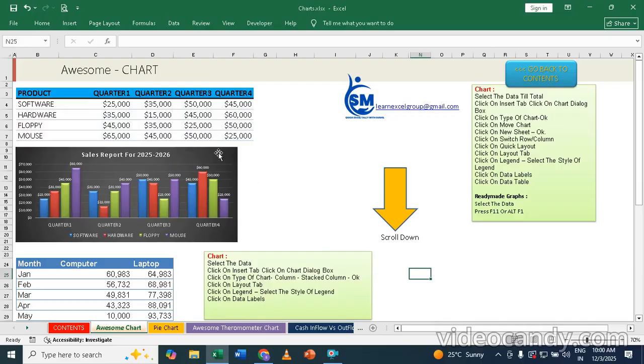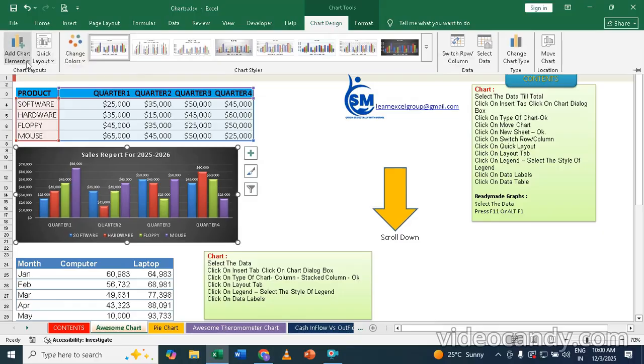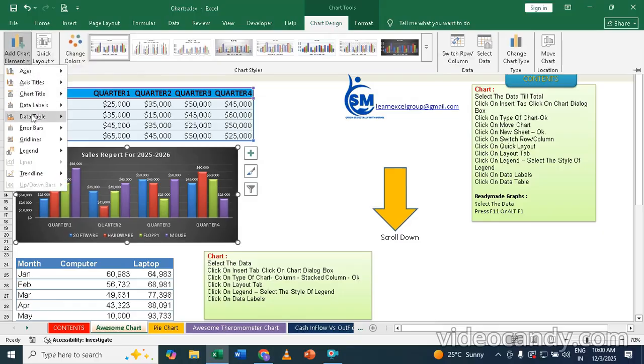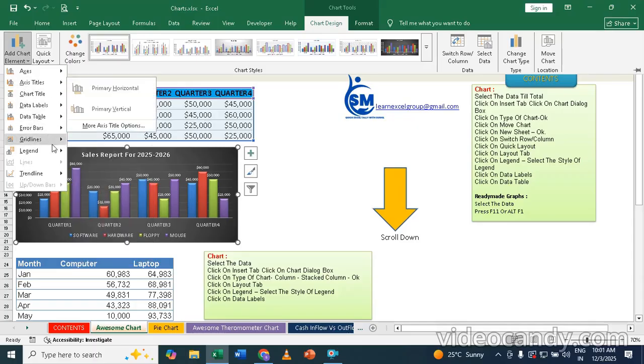Then my next option, the same thing what I showed you over here, that is this option, chart elements, then chart style, then this option chart filter. The same thing you have over here also. Chart filter, chart design. If you click on your graph first, click on chart design, and come here, chart elements. The same options you have over here also. All these options that I just now showed you here, chart elements and styles, the same options we have over here also. You can do it from here or you can do it from there.